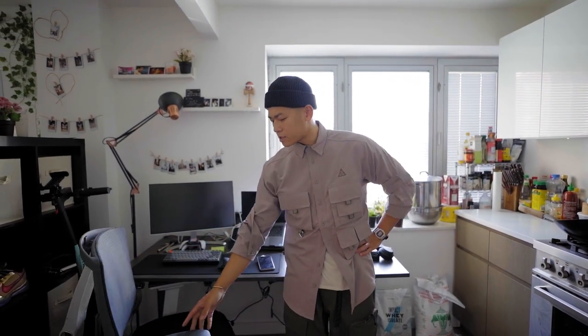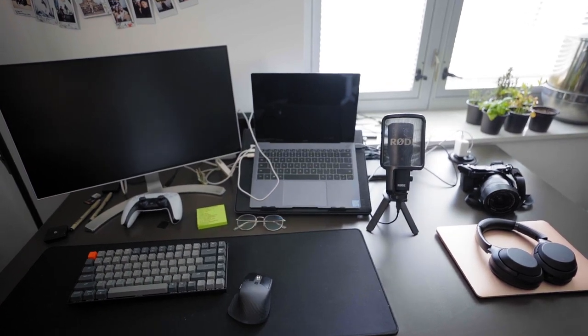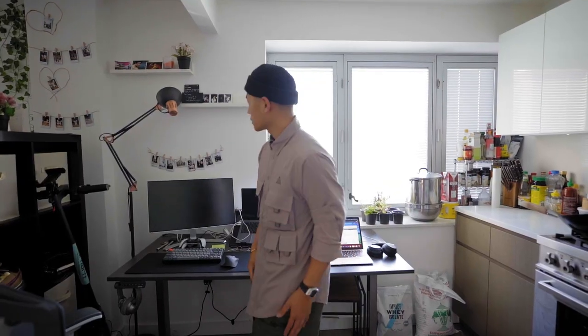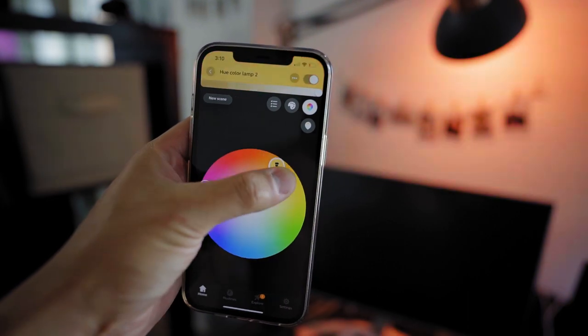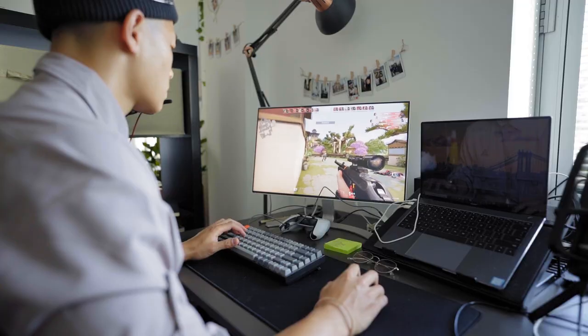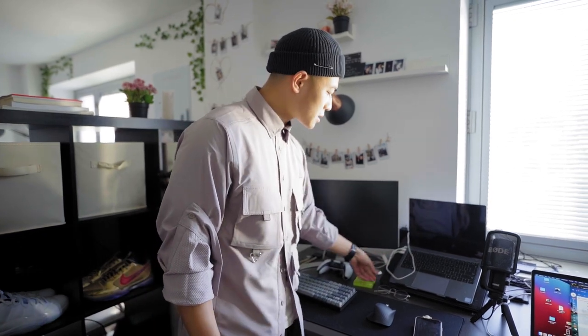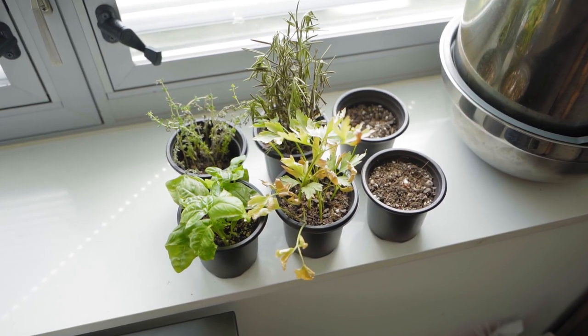This is my little desk area, office space slash kitchen eating area. This desk was given to me by my old roommate Frugal Aesthetic — big shout out to the homie. My girl and I hung up some threading and clipped more Polaroid pictures we took. Got a kendama for entertainment. We got a lamp with RGB Philips Hue lights so I can set the mood. More shelving for pictures, and I got some Bruce Lee stickers from the Bruce Lee skateboard. For the office setup: this is the Keychron K2 mechanical keyboard, I got the Logitech mouse so I can marshal people on Valorant, and I got a PS5 controller but no PS5. It's just an LG monitor and a Windows laptop on a laptop cooler. Got a Rode mic for clean audio. And here's my little herb garden — my basil is actually growing, but everything else is kind of dying.